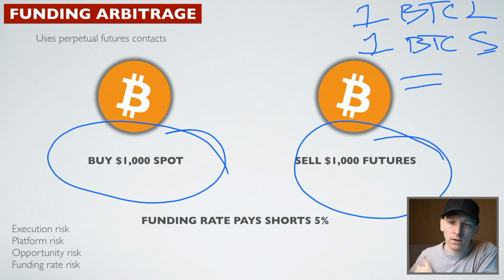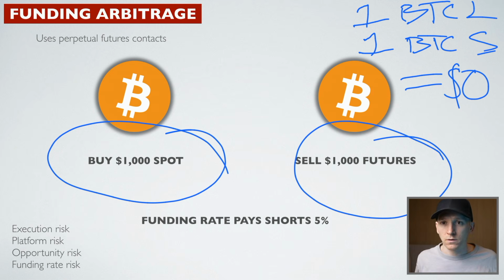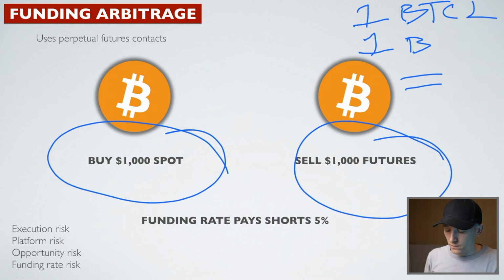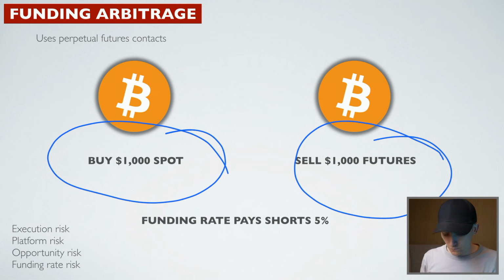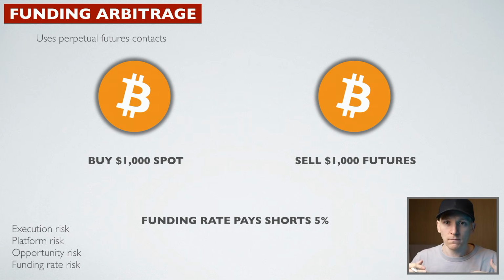You can go in the futures market and say, look, here's some money to collateralize this position, I'm going to take a short position. So essentially you've got a trade that benefits when the price goes down. Your overall position is one BTC long, one BTC short. Therefore, your overall position in the market should be essentially no position whatsoever. If the price moves up or down, each of the positions cancels the other out. That is known as taking a delta neutral position, or a position where the risk that you have is not within the price movement. So why on earth do that?